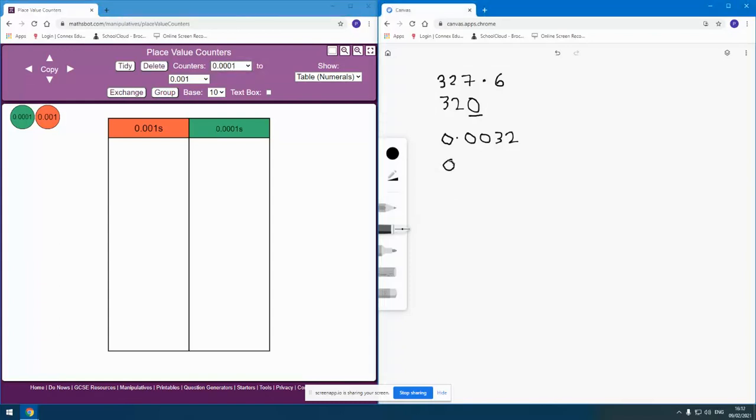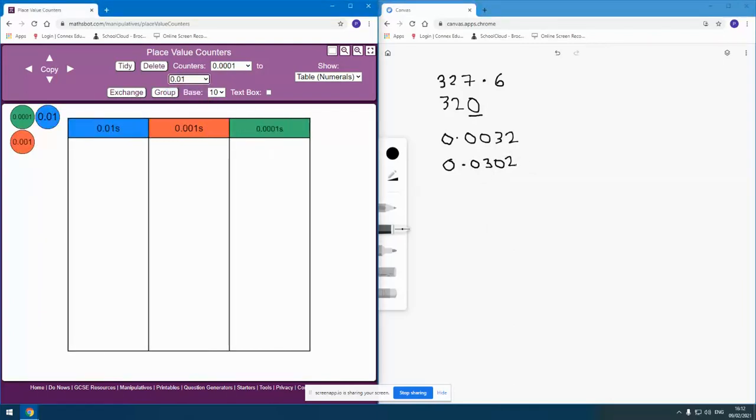But if I go to something like 0.0302, well, then I'm going to need some hundredths, and I'm going to need some 10,000ths, and I'm not actually going to need any thousandths.